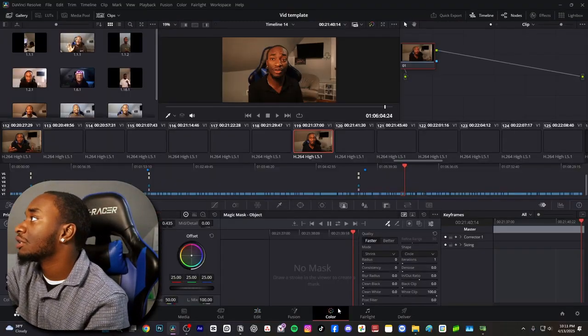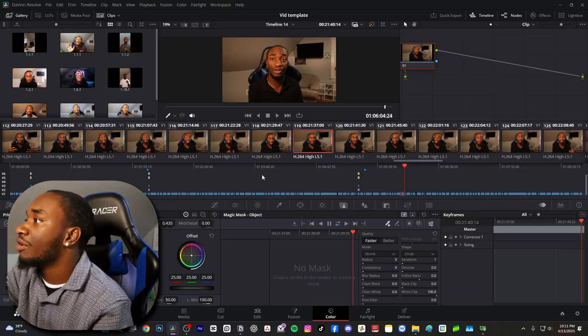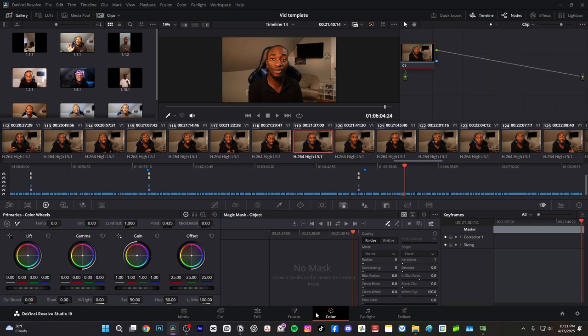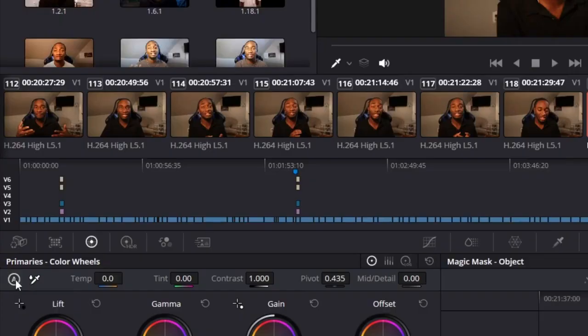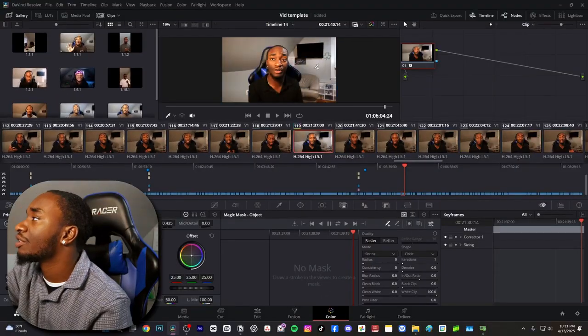Speaking of color coding, I already have a preset saved, but if you want to figure out how to make your own preset, what you want to do is go to this color tab right here. You're gonna go to this right here, the A button, and press it, auto balance, and it creates a default. Oh, why is it not working? There we go. Creates a default background.